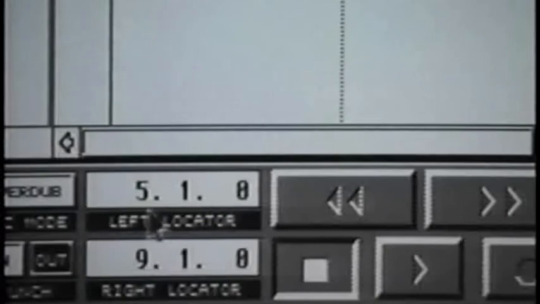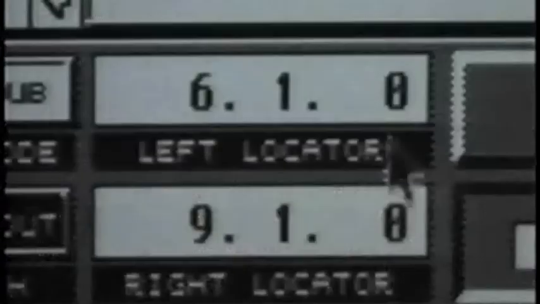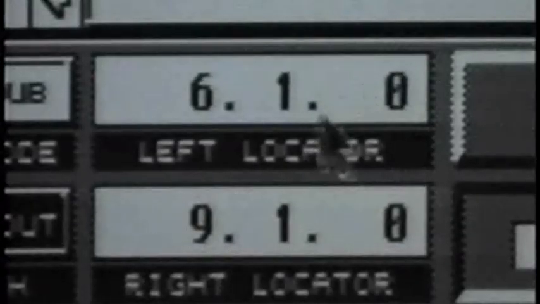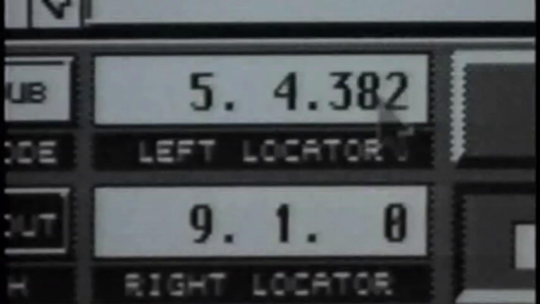These other numbers here, this is the bar number, this is the beat number, and in 1 bar we're looking at 4 beats to the bar. The next number will be bar 6, beat 1. And the last number is the quantize per beat, and with Cubase we can go up to 383 and then it goes back to 0.